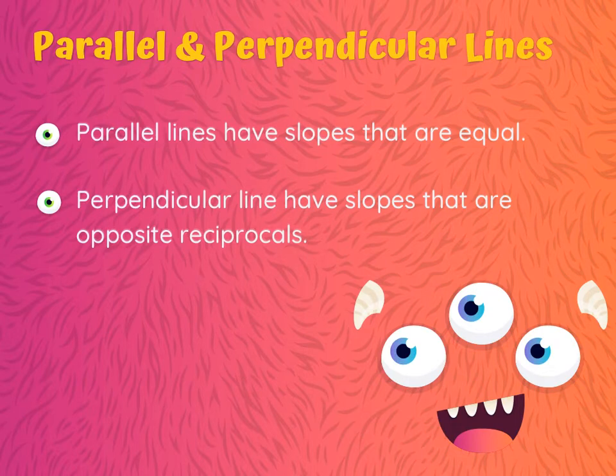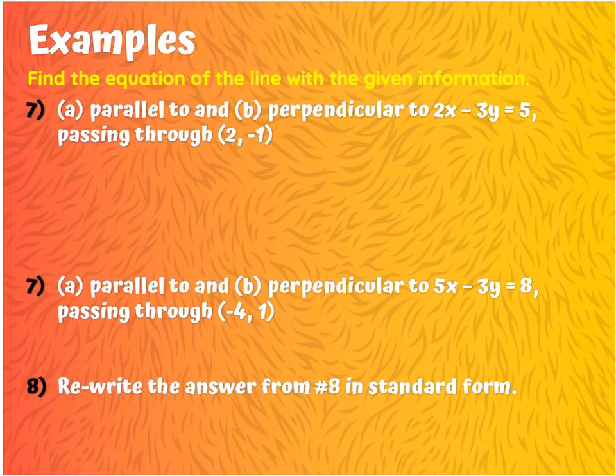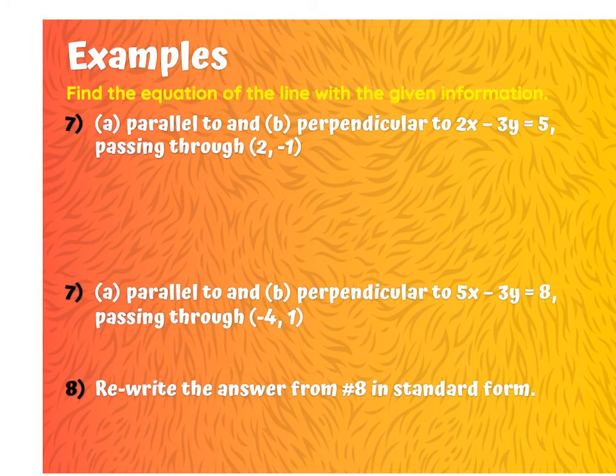So let's try some examples of writing equations when they're parallel and perpendicular. So we're going to be given 2 answers for each of these. Now, first thing I need to do is take my given equation and find the slope of the line. So I'm going to rewrite it into y equals mx plus b form. Another thing you can do is realize that that equation is in standard form and the slope is always negative a over b if you wanted to do it that way. But I always like to go ahead and put it into slope-intercept form.